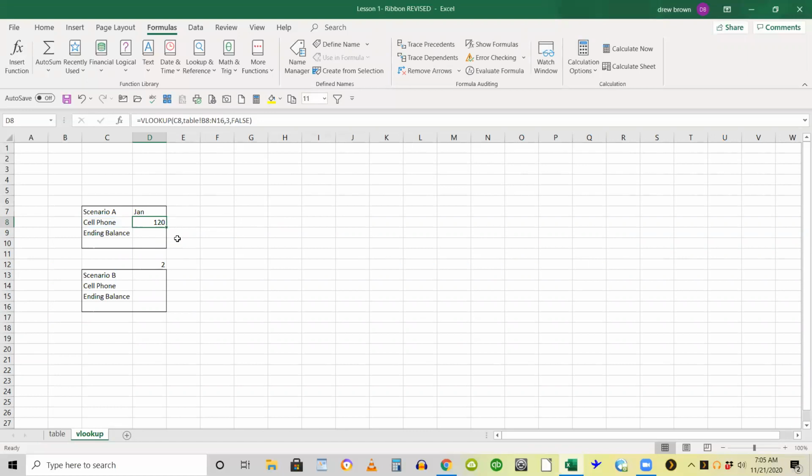Now, as you can see, by me looking up different columns, I had to go in here and hard key the number. That's pretty inefficient. So if you're working with large data sets with hundreds of columns, you don't want to have to manually change your formulas each and every time. So I'm going to turn this back to 2, for example.